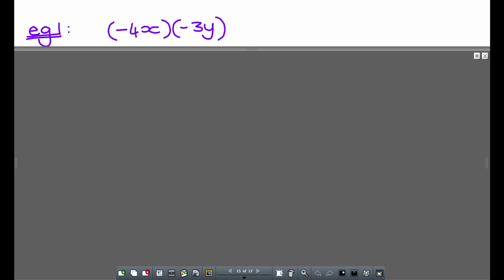The first example here is the minus 4x times the minus 3y. What's wrong? You still copying? Didn't you copy that from the other slides? No. Did you receive it or not? I'm not sure if I copied that. I thought you had to rewrite the copy. Yeah. You were supposed to. Okay, but I'm not going to wait now. I'm just going to skip through, and then if there's time, I'll go back, and then you can rewrite.